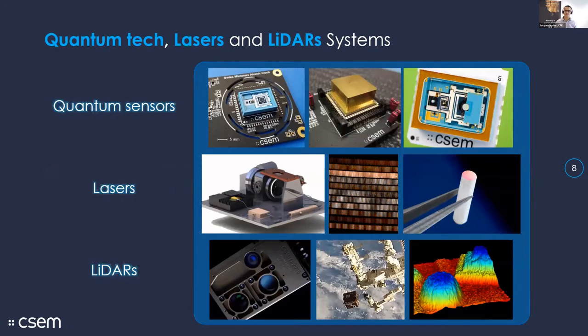The 3 groups that are involved in quantum technology at CSEM are the quantum tech group, the laser group, and also the LiDARs. In the quantum tech group, as explained also before, the history comes from the atomic clock. There is a whole history in Neuchâtel in the atomic clock world. And thanks to the developments, to the investments also made by CSEM and by the government, we could get to the point where we are now, helping the industry to put new products on the market. And also thanks to these advancements and results, we were able to target new applications like we'll show afterwards: gyroscopes, magnetometers, or other kinds of sensors.